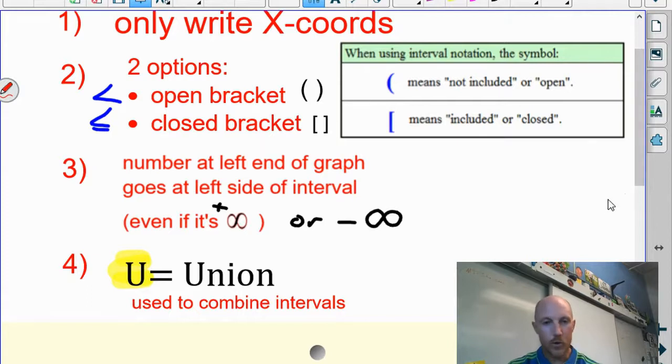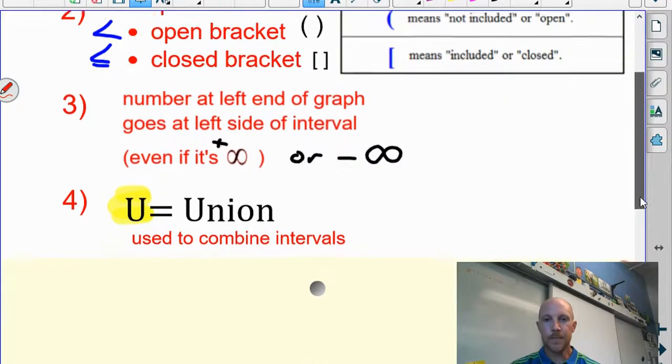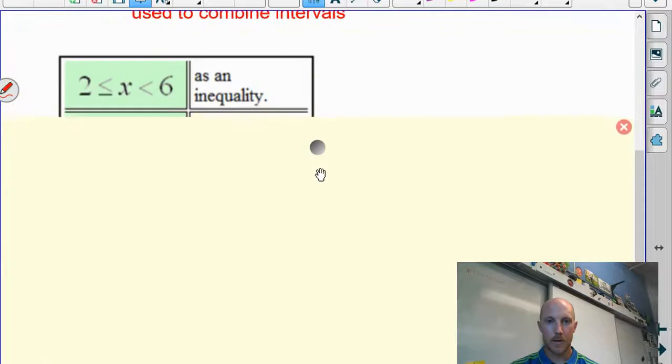Okay, so just to help a little bit with the comprehension, here are some examples of how we would write things with inequalities and how that translates to interval notation. This is not a skill that we will ever do. We're not actually going to translate from inequalities to interval notation, but I think it'll help because inequalities are something we're more familiar with.